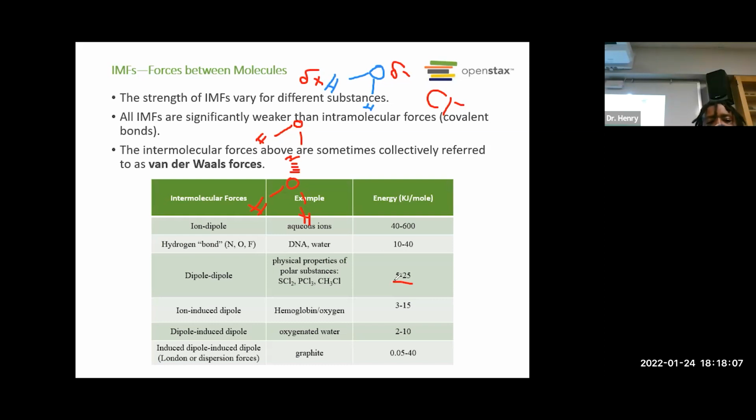And then finally, we've got the dipole-induced dipole, where you have a dipole that's forming and it induces something else to form a dipole. I know you guys are like, what are you talking about? It's just all these dipoles, right? And then the last one is an induced dipole. That basically happens when we have something that is considered to be relatively non-polar. If it's non-polar, you guys remember polar, non-polar?